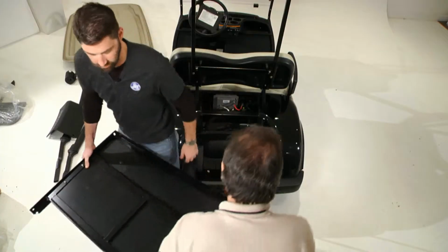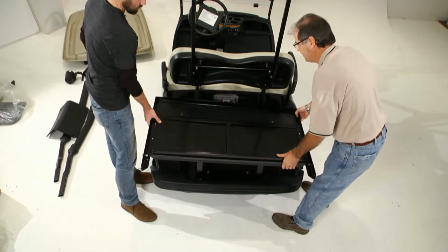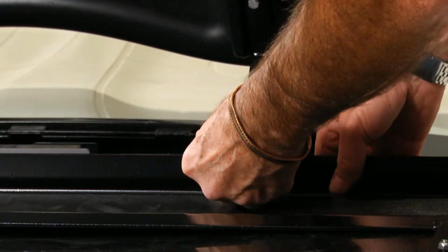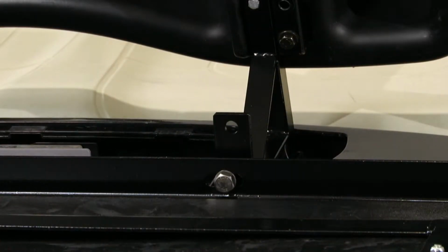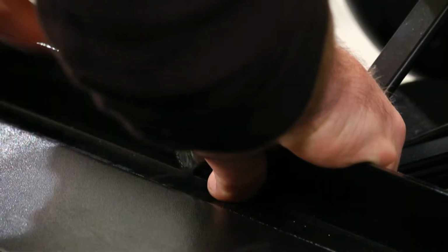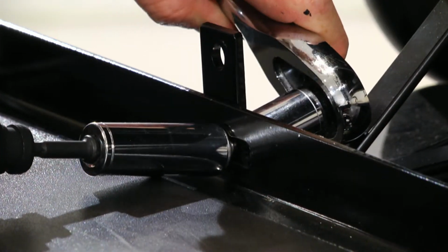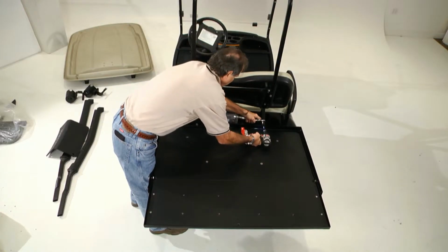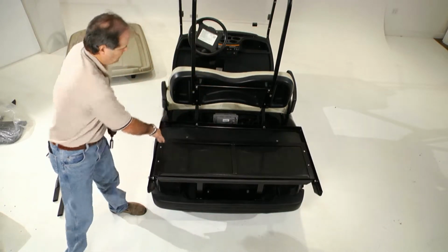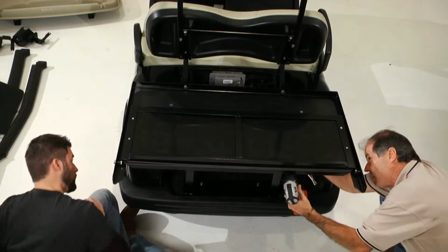Next, you will install the folding seat frame to the back of the vehicle. Position the seat frame on top of the bagwell support and secure it to the right and left seat brackets. Next, secure the seat frame to the bagwell support.